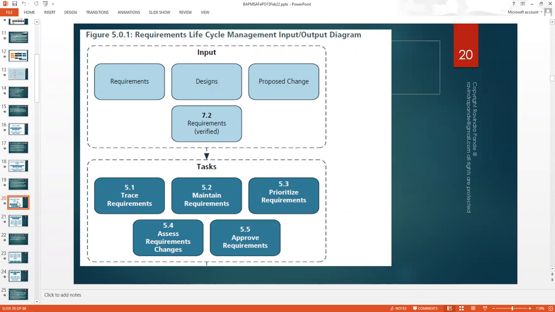Then we have approve requirements. Requirement approval is a process. Every organization has its own way of approving requirements. Whenever you create a list of requirements, which is normally released and sanctioned by a sales manager or a reporting officer, you put it on a cloud and then an email is automatically generated, or as a business analyst or a sales manager, you send the email to different stakeholders who are going to sanction those requirements. And this is a periodic process. It's not like you create a list and you just send it forward. Normally these requirement changes happen every week. So you normally have a weekly review call. We will come to these calls in our project lifecycle management details.